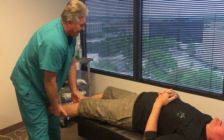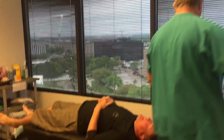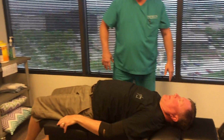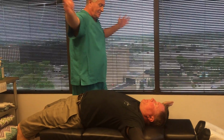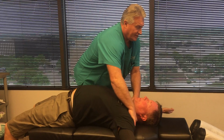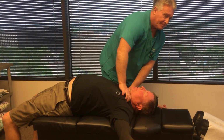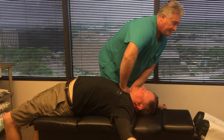Okay, I'm going to have you slide all the way down on this table for me, John, with your feet hanging all the way over the edge. A little bit more. Good. And now put your arms out to the side with them facing up to the ceiling. I'm adjusting his shoulders like that, just a little bit more. There you go. Adjust his shoulders and his clavicle, his ribs, where they attach to the sternum in the front.